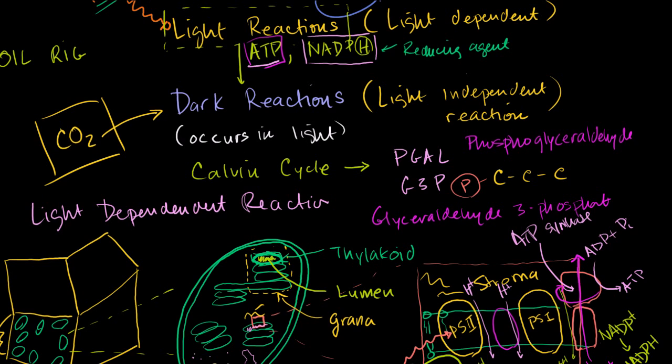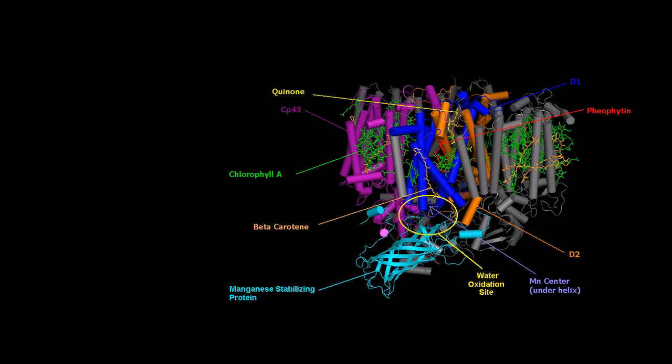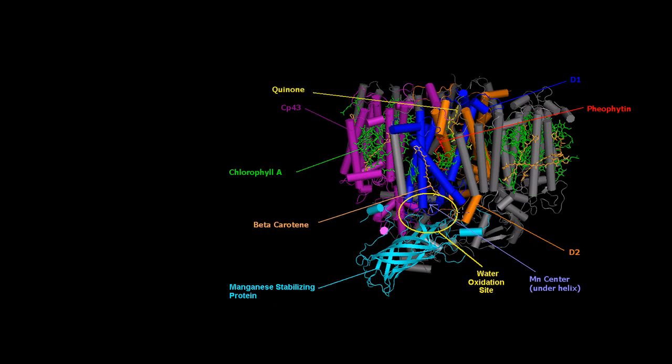And just to get a nice appreciation of the complexity of all of this, I showed you this earlier in the video, but this isn't literally a picture of photosystem 2. You actually don't have cylinders like this, but these cylinders represent proteins. Right here, these green scaffold-like molecules, that's chlorophyll A. And what literally happens is you have photons hitting. Actually, it doesn't always have to hit chlorophyll A. It can also hit what's called antenna molecules.